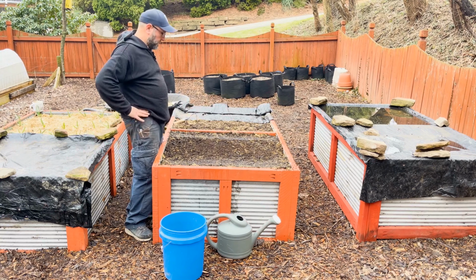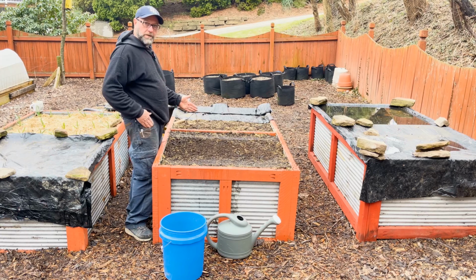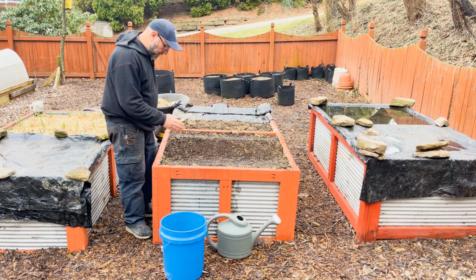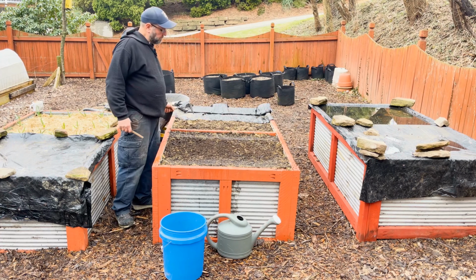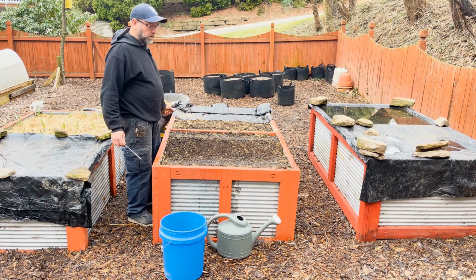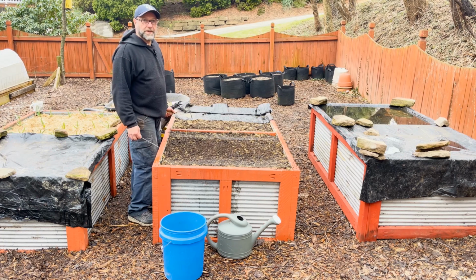There's the parsnips. I have Harris, something white from Baker Creek Seeds, and these were from Agway, carryover from last year. But I'm happy with that, and then I have this whole center where I can put lettuce, maybe some basil, some other herbs.